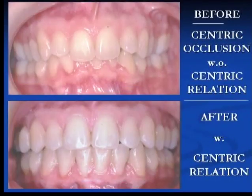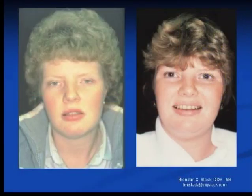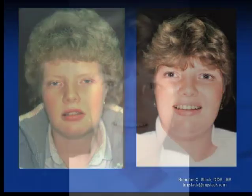This was her before treatment when she started, and you can see the amount of overbite correction comparing the upper photo to the lower photo. This is the patient. In other words, we not only straighten their teeth, but we reconstitute their whole wellness. You can see how she was on the left, and if you don't realize this is a sick patient with an internal derangement, you will correct her teeth to the internal derangement. But if you correct the internal derangement first and make her fully functional and asymptomatic, you get the patient on the right. And then if you interdigitate the teeth right and stabilize her in this condition, you have set her up for the rest of her life.